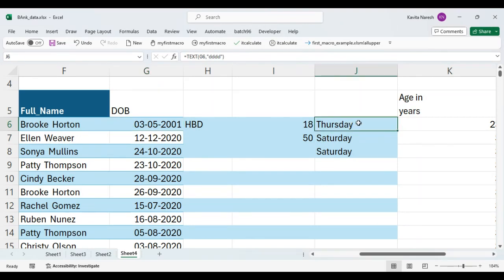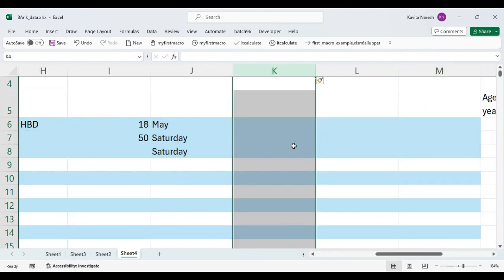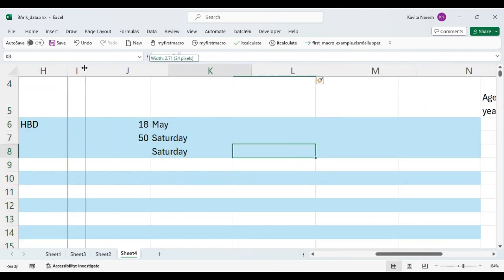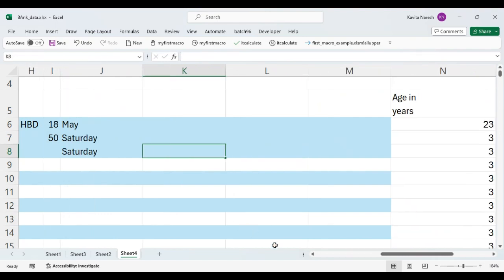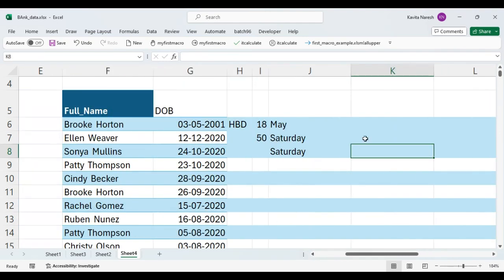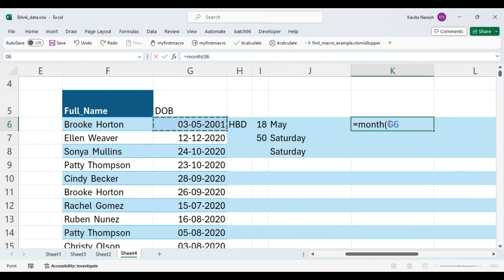Okay, now next. Instead of DDDD, if you type MMMM, which month is it? It will give you the month in the text format. But instead of that, if you use the function is equal to MONTH, then this will give you the numeric number of the month.